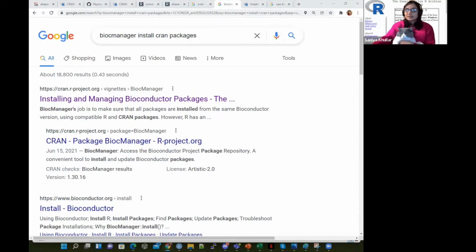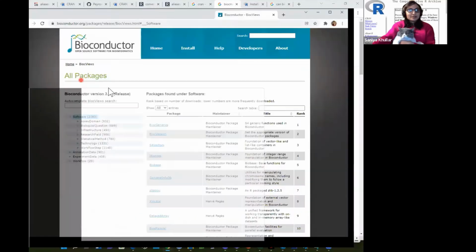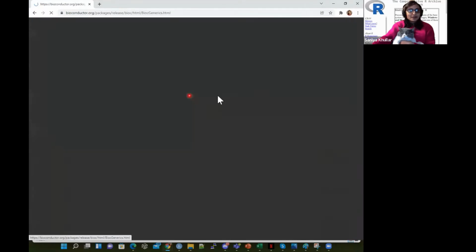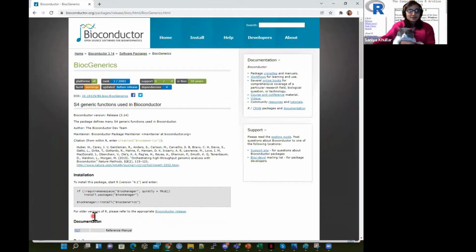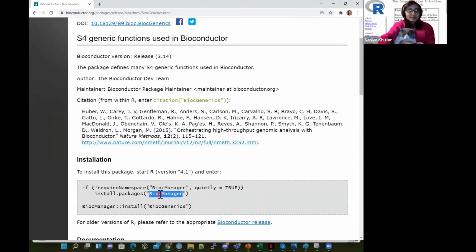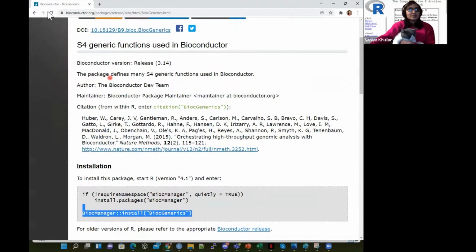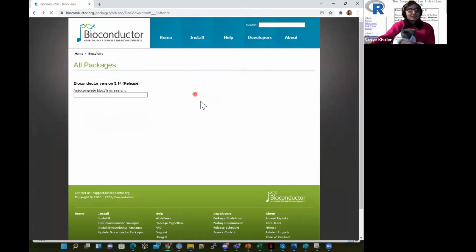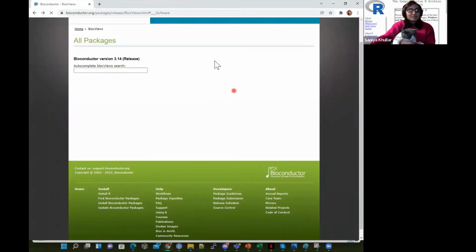So if I want to install any package from Bioconductor, a key way to get started is this: let's say I want to use BiocGenerics, the first instruction will always say, if you don't have BiocManager, please quietly install it. So you install BiocManager, then you can install BiocGenerics, for instance, with the generic functions we were just seeing.